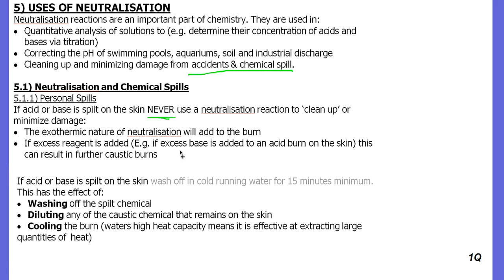And this is particularly talking about strong acid or strong base spills on your skin, things that are quite dangerous, you want to get them off. The reason you wash with cold running water is threefold. First of all, water will wash off the spilt chemical. Most acids and bases are soluble in water, and therefore water will help get them off your skin. In addition, the water will dilute the caustic chemical, changing it from concentrated to dilute, which means it has less effect. And also, water is very good at cooling the burn because water's got a high heat capacity and therefore it can extract large quantities of heat. Hence, you want to use cold water and running water because that's running off your skin. It's taking the heat away with it as it's running off your skin.